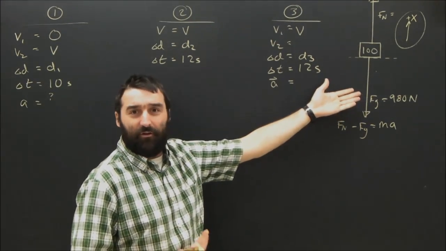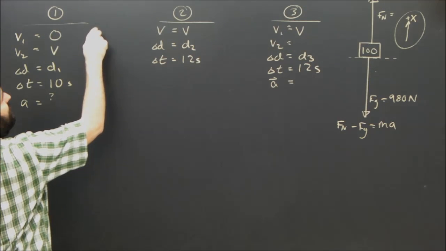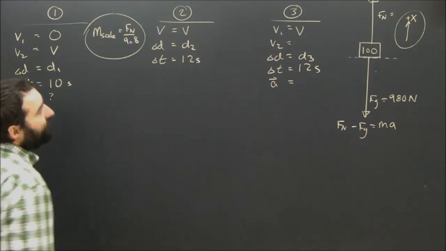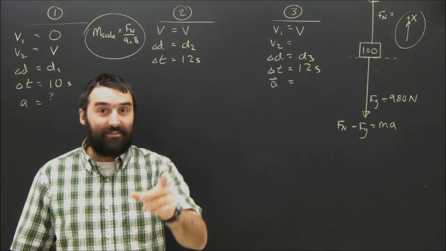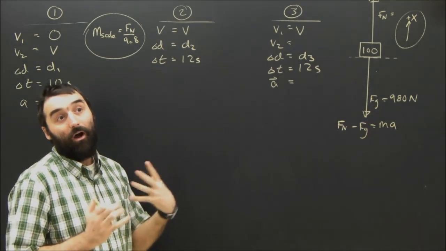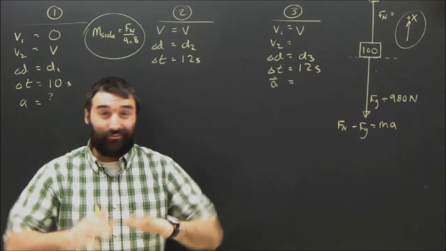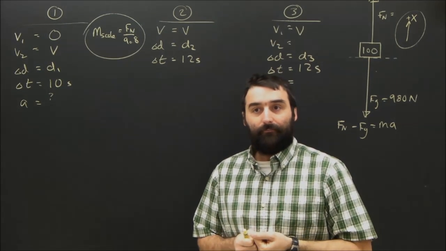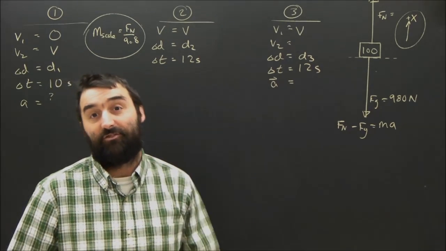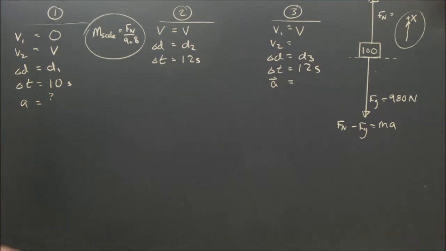So hopefully that makes some sense. We should write that down somewhere. In general, the mass according to the scale is going to be the normal force divided by 9.8. That's a little thing you need to understand to do the whole problem. The scale measures fn. Technically it measures the third law reaction force to fn, but those are always equal. So it measures how hard it has to push up on you, which is the normal force. Then it assumes that the normal force is equal to gravity, which is not always true, and it therefore divides by 9.8. So it assumes that fn equals fg, and that's why the scale is so easy to manipulate. That's why the scale is going to lie to us here, because it's not reading fg. It's reading fn, and it's pretending. It's assuming that they're the same. You are smarter than a scale. You know they're not always the same.